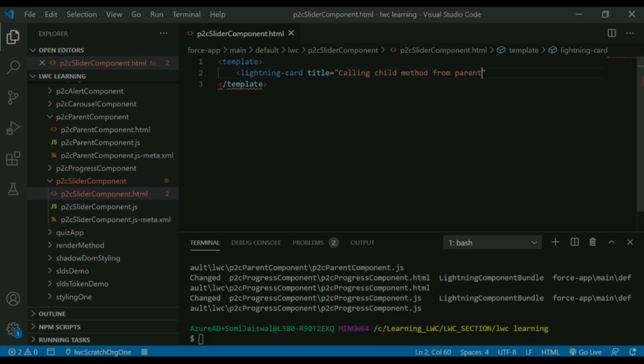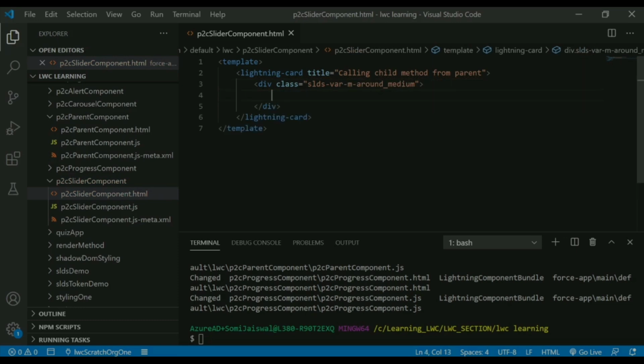This technique you're going to use a couple of times when you don't have any other way to pass the data or to call the inner method of a component. I'll give some margin as well, SLDS margin around. This is the basic syntax we are using from our many videos.